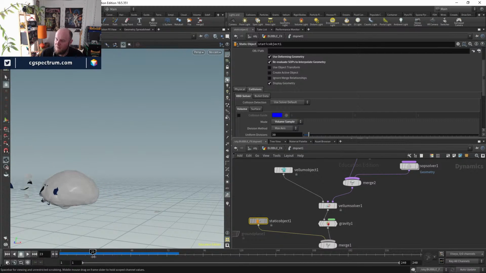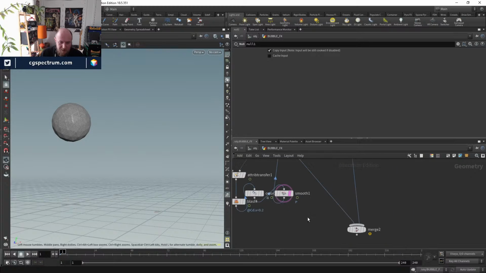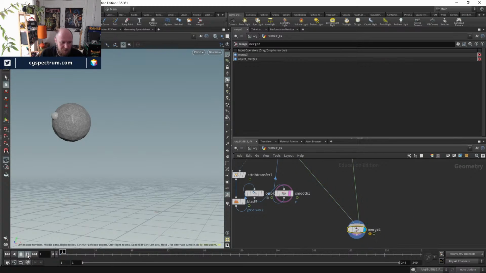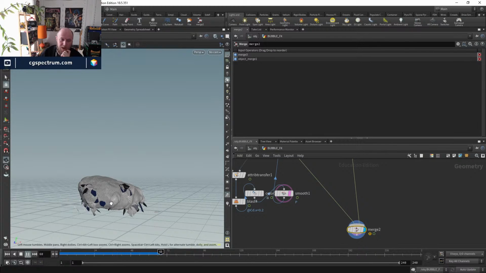Oozing through sand or mud. Oh yeah, absolutely. I mean, you could totally do that as well. Have a Vellum sim. It's really not that hard. I mean, when it gets into mud and sticky stuff, it's slightly more tricky. But you could definitely do it. It depends if you want to do it a realistic way, or like you suggest, David, you could do it with a masking type effect. But if you wanted it to actually push the sand or mud away as it's going through it, then you would probably use Vellum grains to do that.